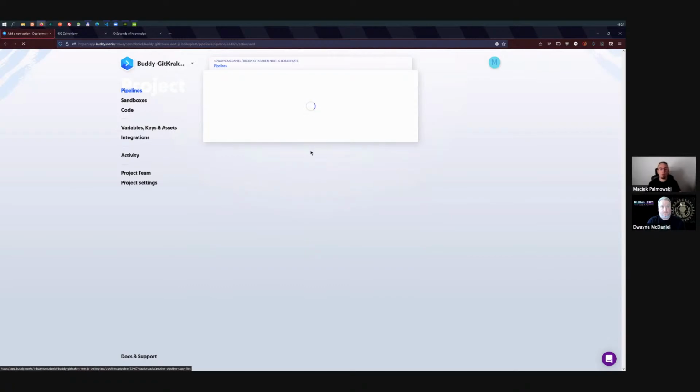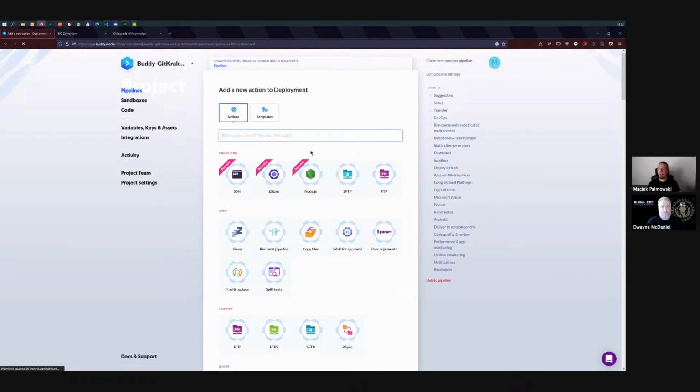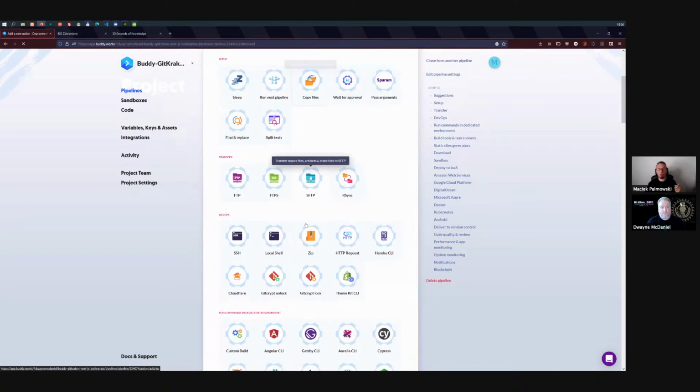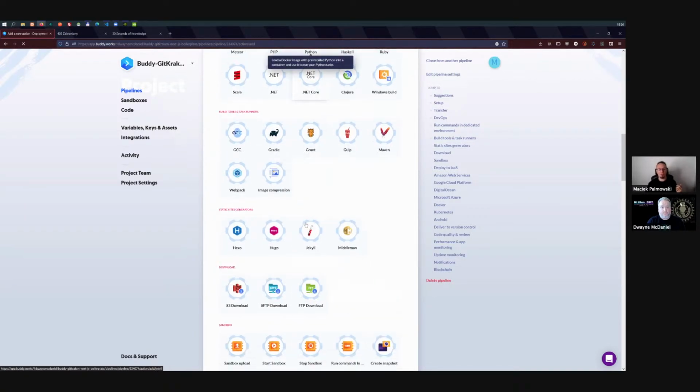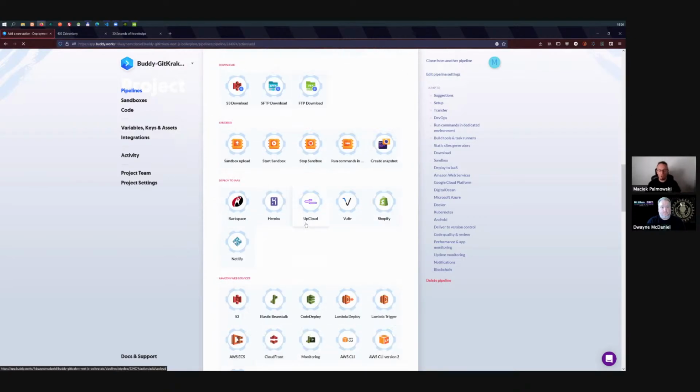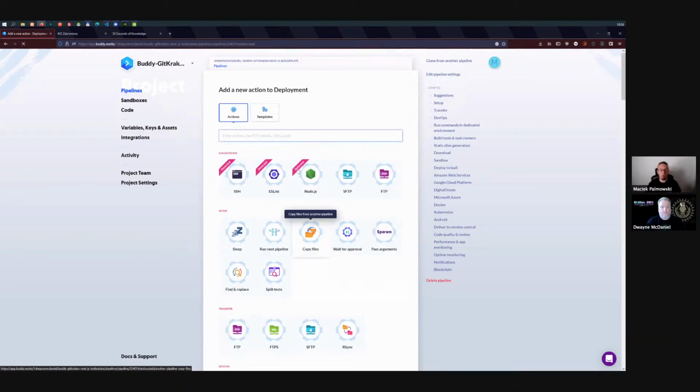Okay, and in a moment, yes, now it's time to add some actions. In our case, we have to do two things. First, we have to build the application, so the thing that Dwayne did on his local machine: running first npm install and second npm run prod. And the second thing, we're going to deploy the code. Of course, as you see, you can do a lot of other cool stuff here, so it's really up to you what else you can do with your code. But let's start with a simple Node.js action.